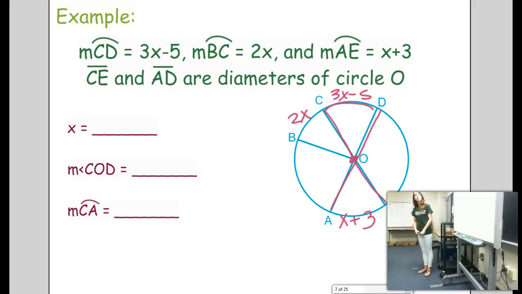So you're saying that these three equal 180? No. X plus 3 and 3x minus 5 are congruent. Are you guys looking at this? Do you agree that 3x minus 5 is this angle, right? We just learned the angle equals the arc. Then we've got a pair of vertical angles. We learned a long time ago that vertical angles are congruent. So if this equals this and this equals this, then this equals this. Therefore, we can set 3x minus 5 equal to x plus 3. What are we not going to use? 2x. You don't always have to use everything you're given.